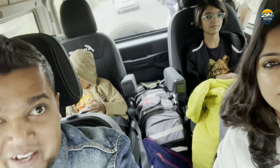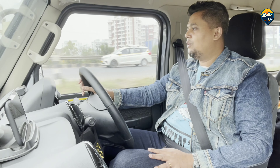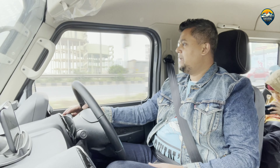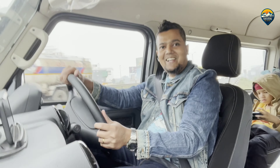Hi everyone, good morning. Here we are driving the new BS6 Gurkha, courtesy Force Motors for giving us the opportunity to take this on an extended drive. As requested by a lot of our viewers, you wanted to see the highway performance and a more detailed review. So here we are on our way to Mahabaleshwar and onwards to Tapola. We've got the grey version - it is really nice.